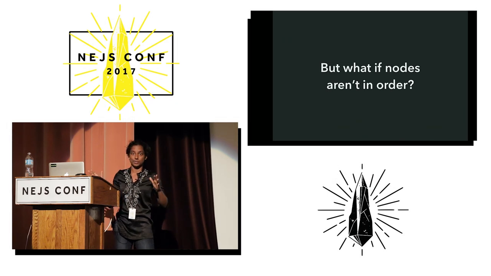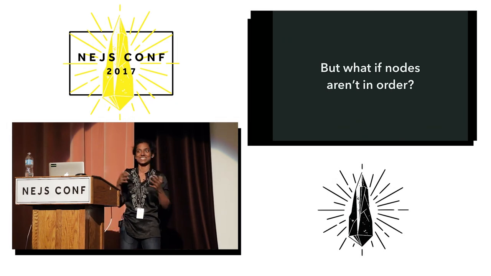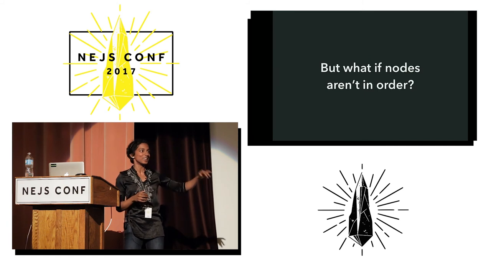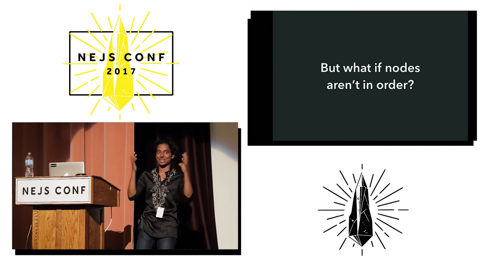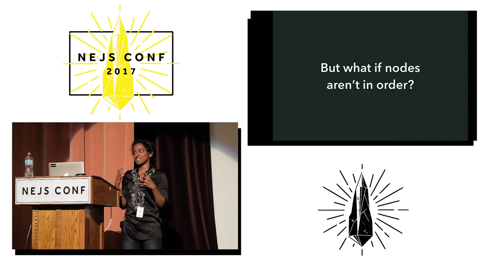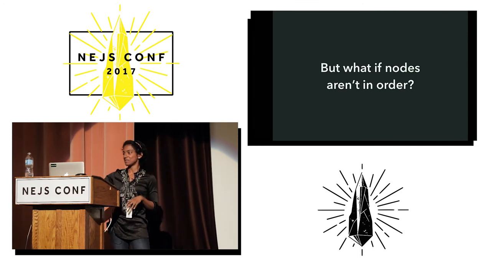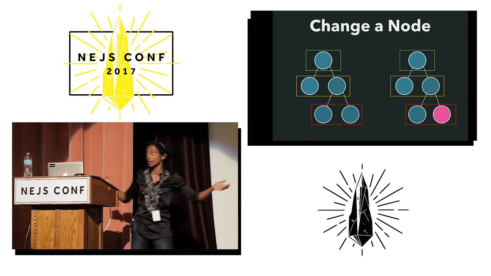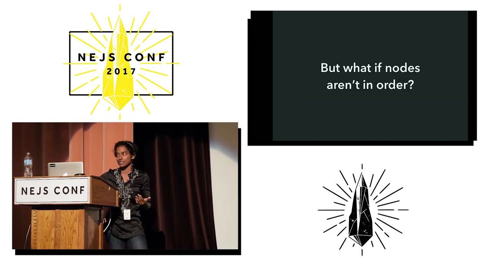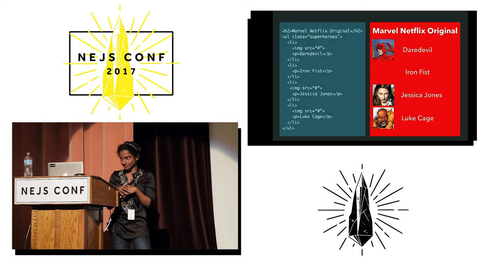All of these examples I explained were fairly trivial, if you didn't notice. They all happened in order. They were all at the bottom of the tree. So it's nice to think about, but at the same time, it's a naive implementation. I mean, there are times where we want to update things in the middle of the tree. It's not always at the bottom. So how does virtual DOM do that?